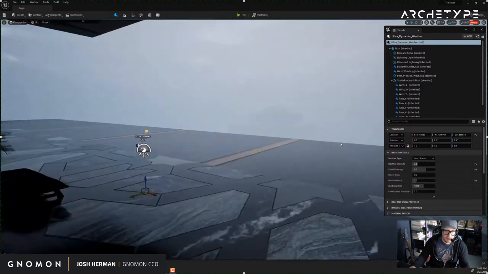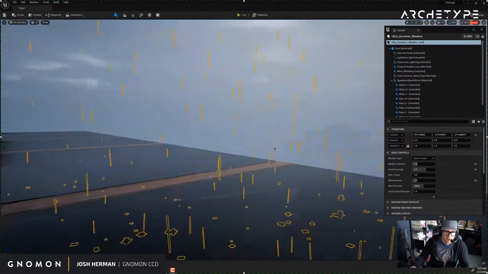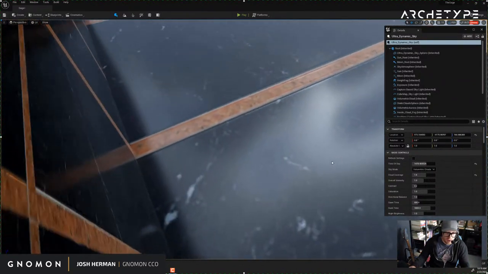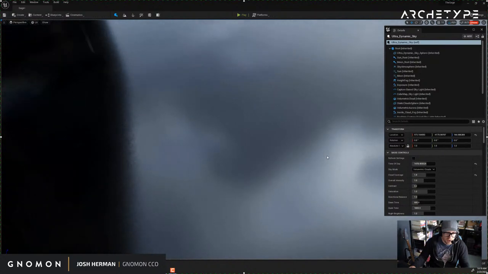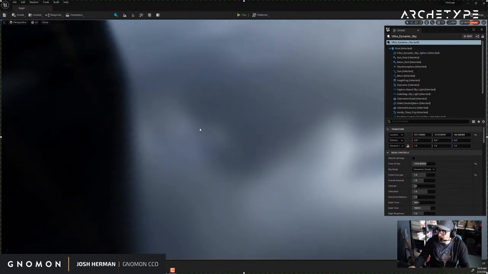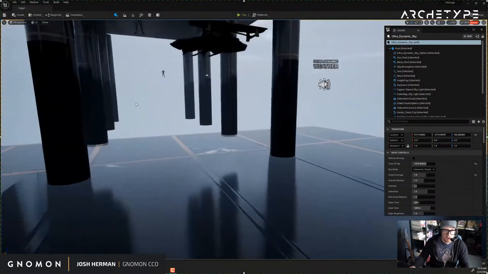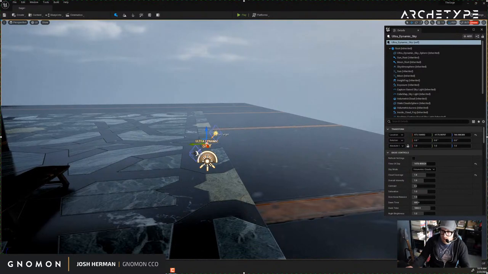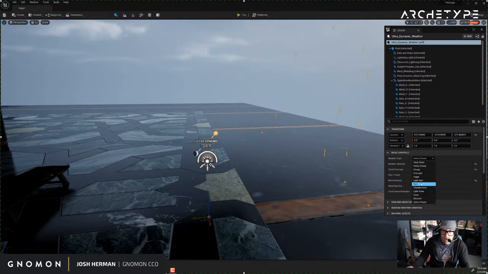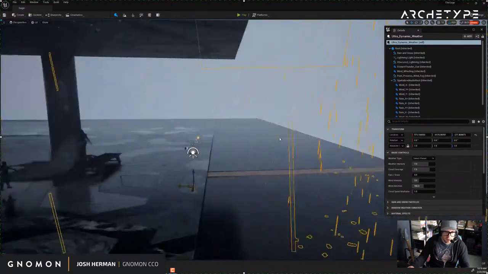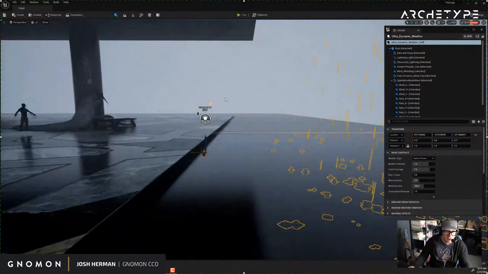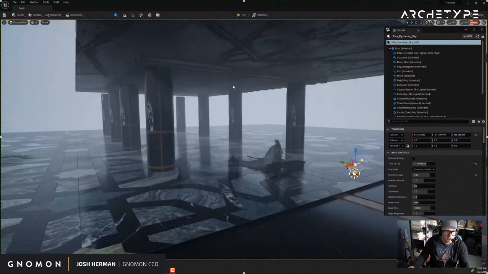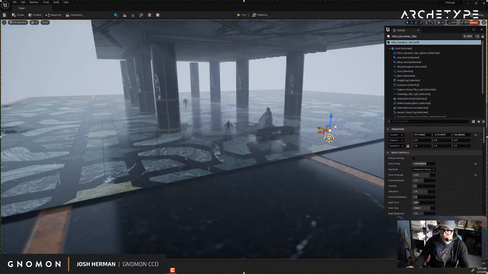You can choose light rain, and what's cool about this is you can see it's actually creating water droplets for me automatically. So I can experiment with some weather types here, with some rain. Select that again, sorry, weather. Then there's heavy rain. You can see it's also noticing that I'm underneath something or not underneath something. It kind of needs a background to be able to see what's going on there. But we can get some nice rain effects with this.